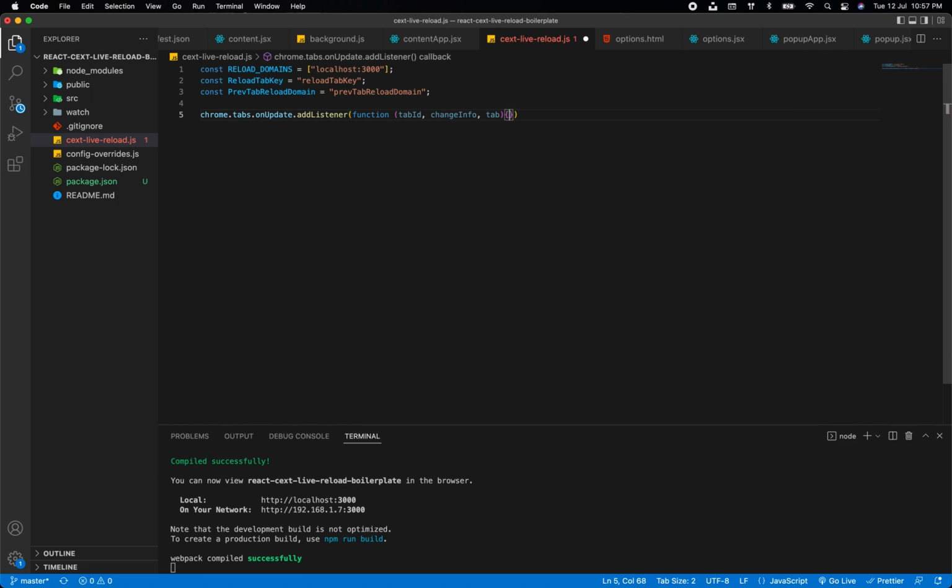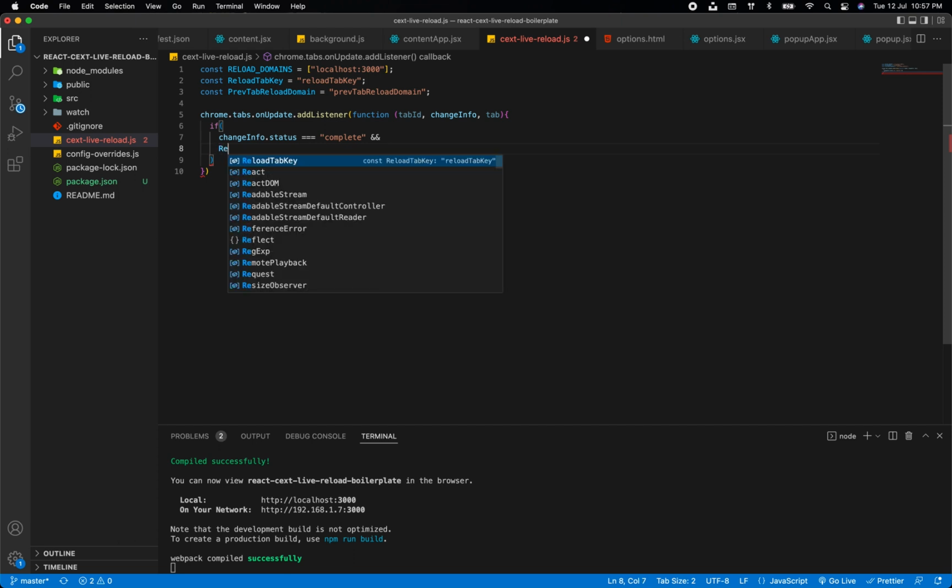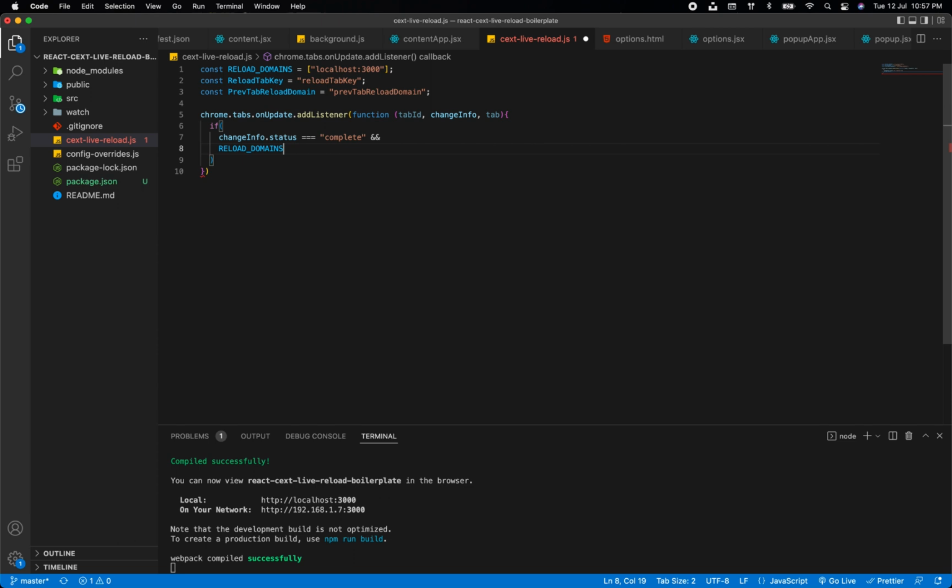After taking this, what we can do is write: if changeInfo.status is equal to complete, and we are on the reload domain. We don't want to do this on every page reload on any tab.